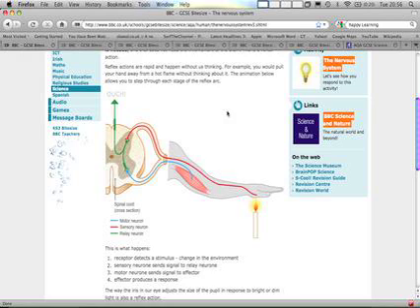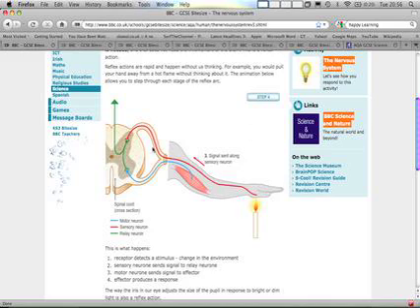In this particular scenario, I'll go through it step by step in a moment. We see the first thing that happens is that the hand moves near a stimulus. In this case, it's heat. Obviously, we don't want the hand to be there because it will get damaged by the heat. So a pain receptor is stimulated. Think about it again. The receptor is what picks up the stimulus. In this case, it's the skin.